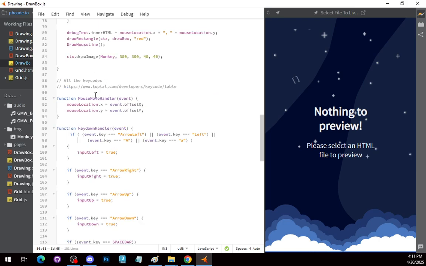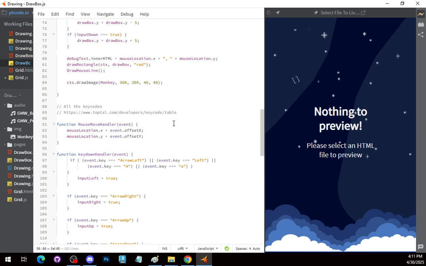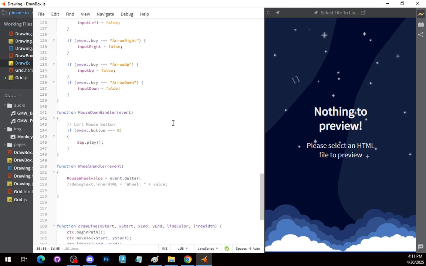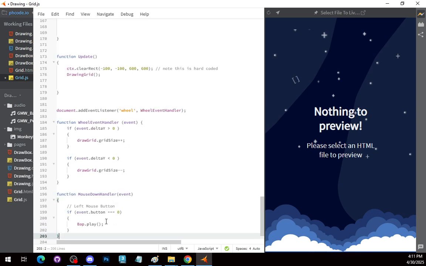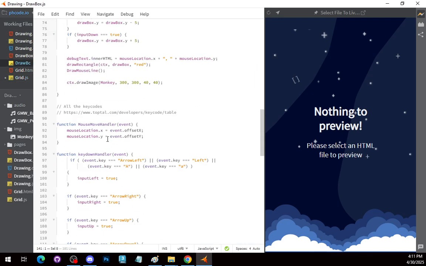So I have a mouse move. Where's the button? Here we go. I'm just going to grab this for one moment. What is the handler?